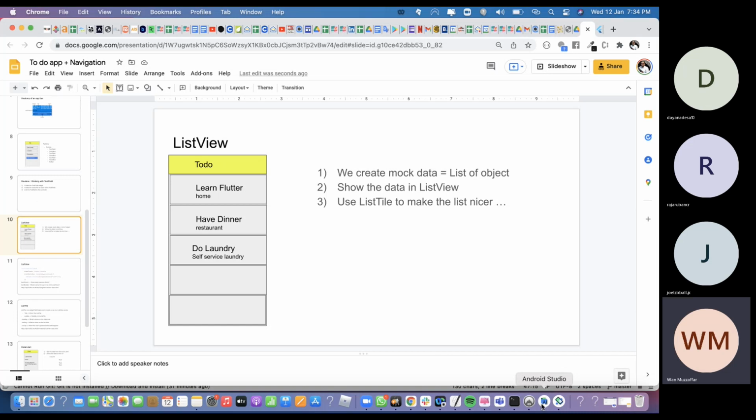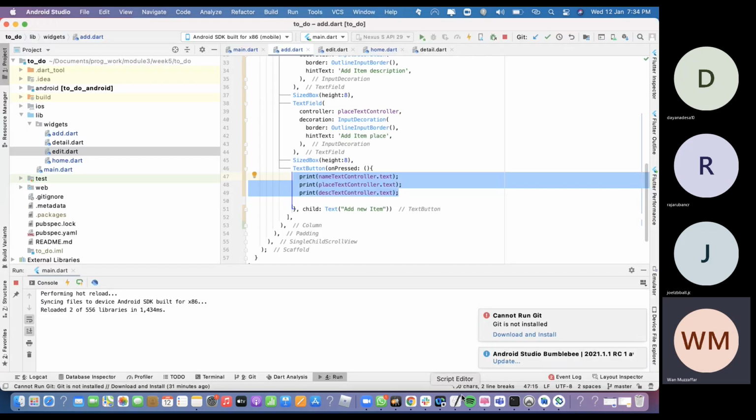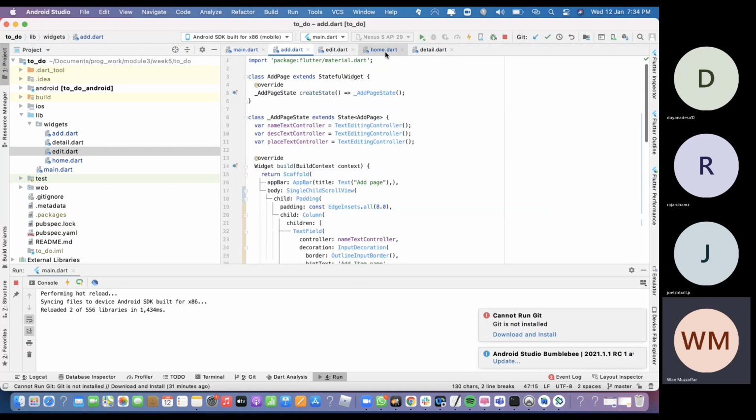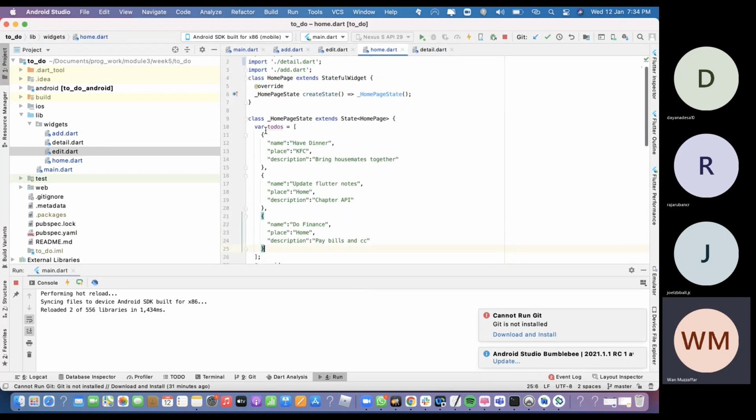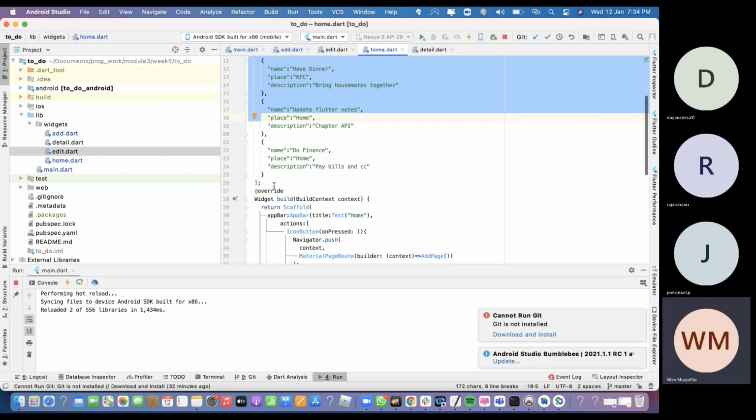We start by creating a list of mock data on top of the page, which is here. I think it's the same code in React Native and Flutter, except for Flutter it is compulsory to have a semicolon.